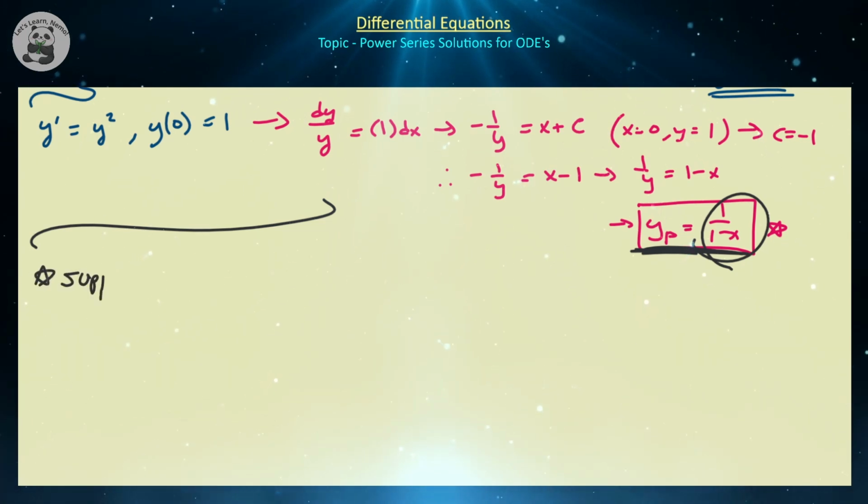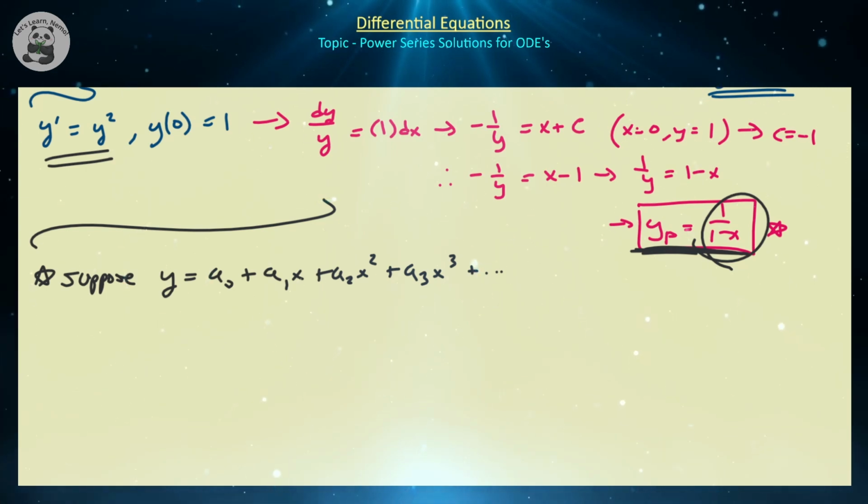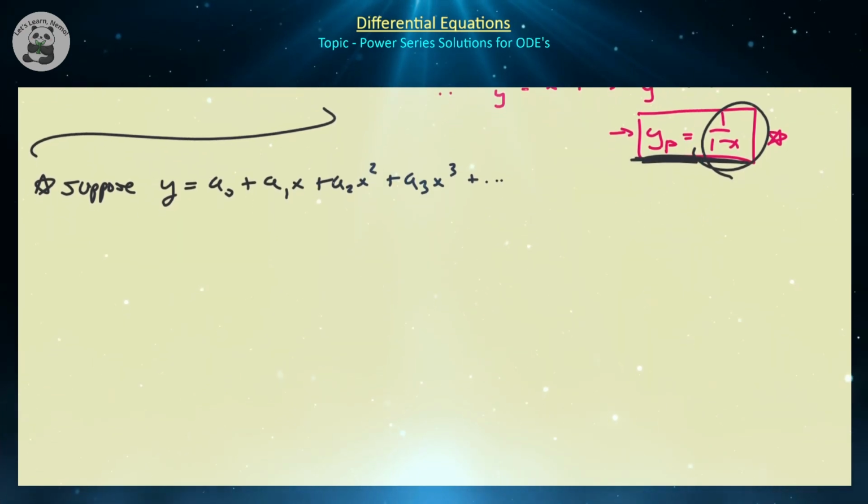All right, so as usual, let us suppose that our solution has the power series representation of a0 plus a1x plus a2x squared plus a3x cubed, and so on. There's no x terms in this particular equation. We're not doing any fractions or scary things. So this is definitely going to be a Lipschitz continuous function in terms of y. So we're safe in that regard. So if it is in this form, that means the solution exists and is unique.